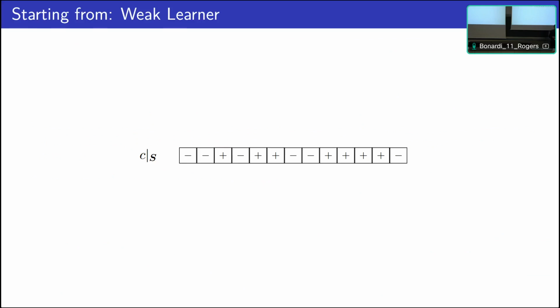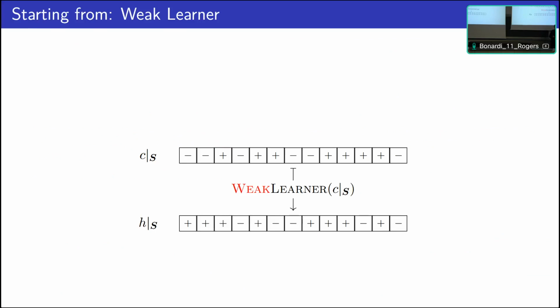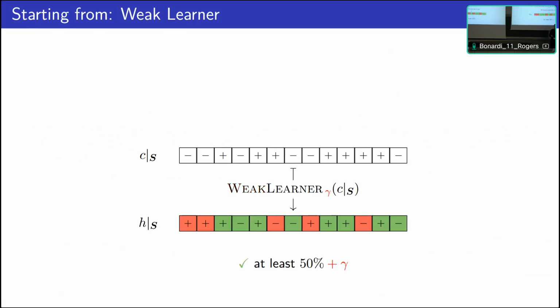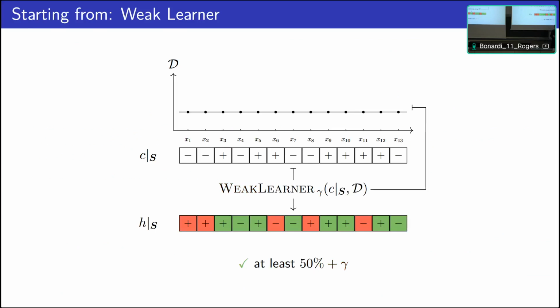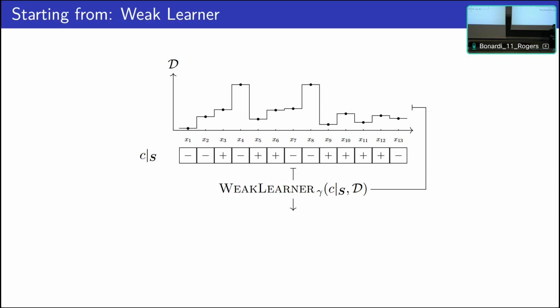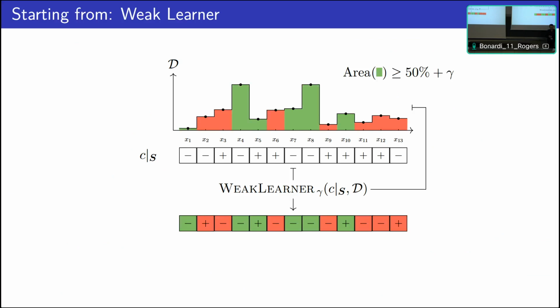Where I get the training data and the weak learner takes the training data to produce a hypothesis that is just gamma better than random guessing, which is not that much, right? It's much softer. But with the advantage that we can choose how to weight this training data. It doesn't need to be the uniform distribution. You can get a very different probability distribution of the training data, and it will still return a hypothesis whose mass of correctness is at least 50% of the total, 50% plus the advantage gamma.